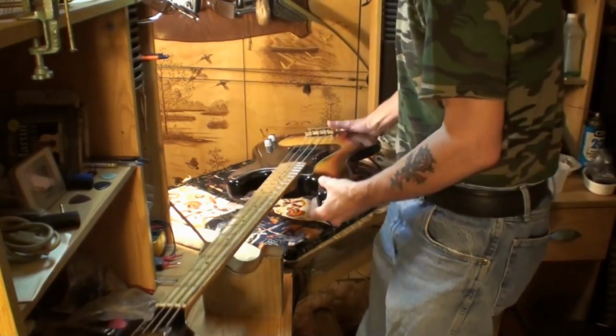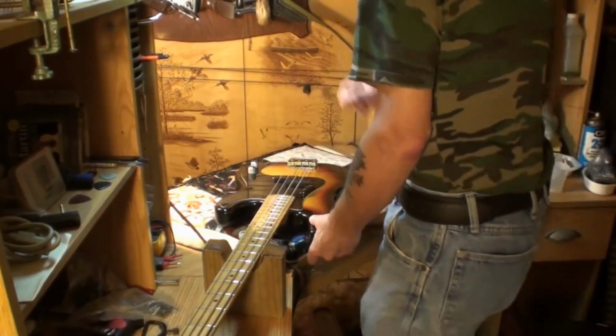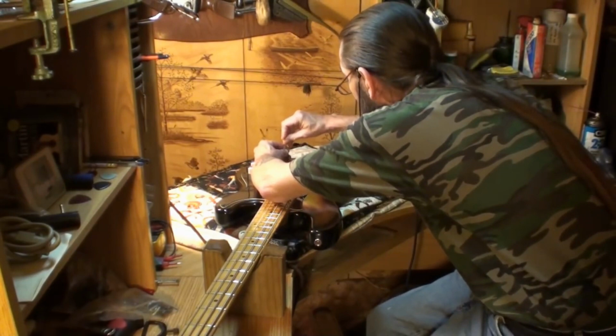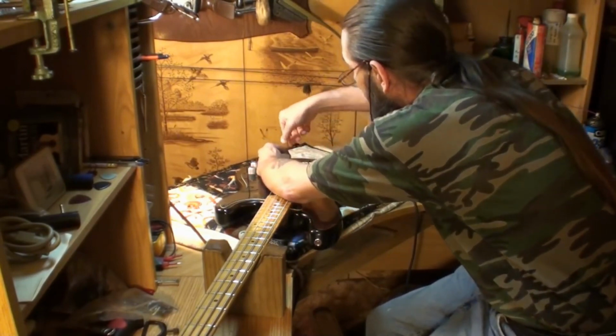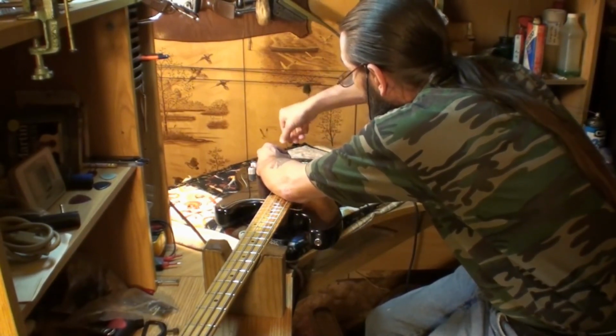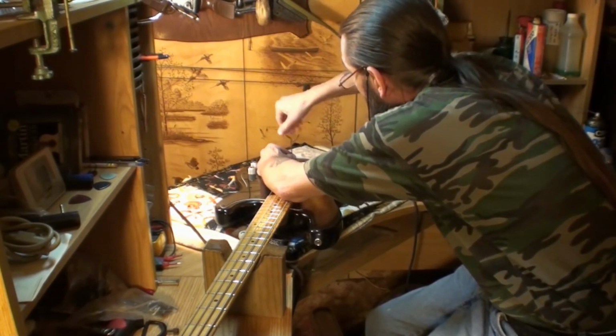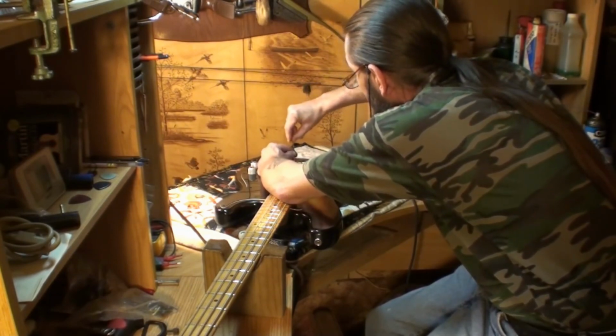So let's just start with exactly what I told you before. We're going to come back here and turn each one screw. I'm going to loosen each one of these one complete turn and just see where that puts us. Of course, I'll have to retune the guitar again.